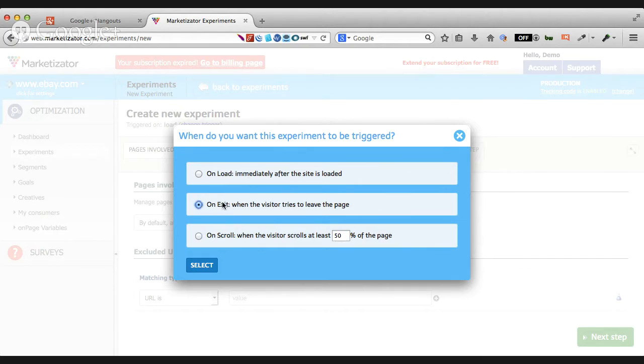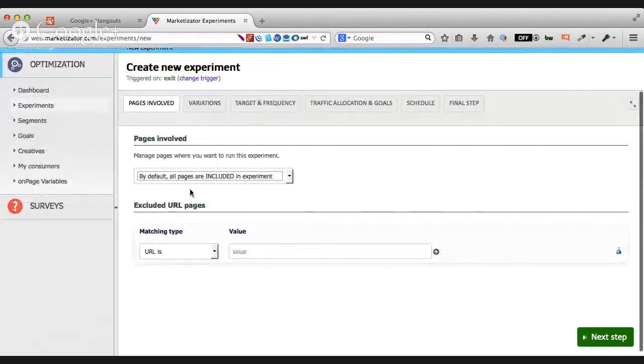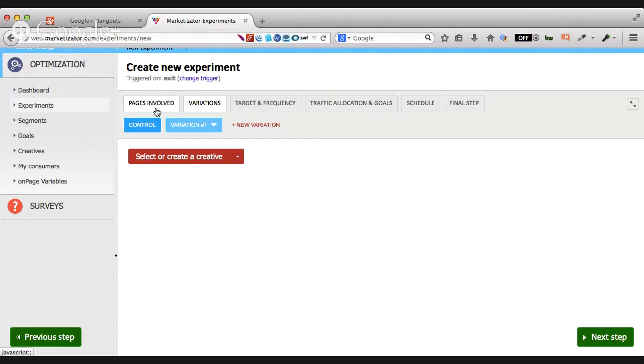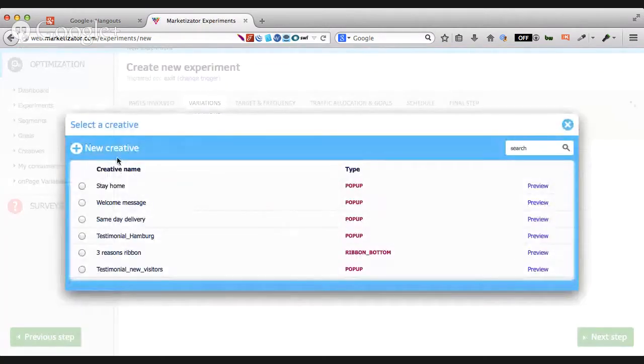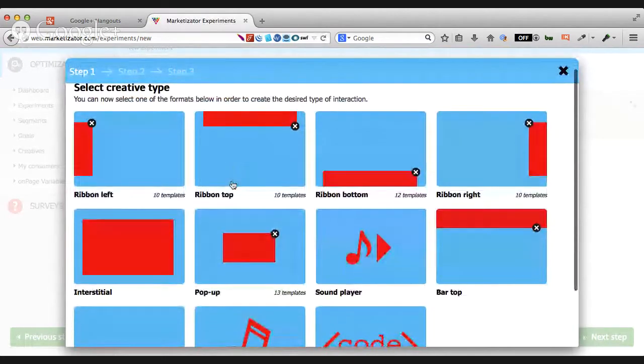Let's move on. I'm going to select on exit, and then I'm going to put it only on the pages, where all the pages are excluded, which means that you don't have any page. And here you can say, like, URL contains shopping cart, let's say step 1. So only for the visitors who are on a shopping cart or on a form, if you are doing lead generation, you are going to address them with a variation. A variation means basically a creative, a piece of content or a model that you can use.